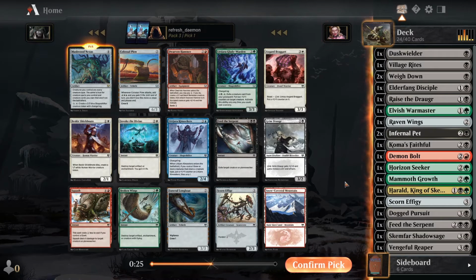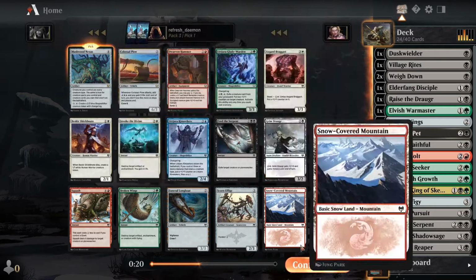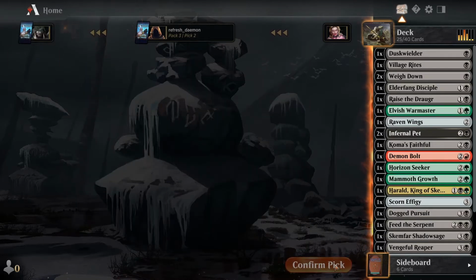But this kind of got passed all the way back around, so maybe take the Nexus. It's slow, but it might be good enough.